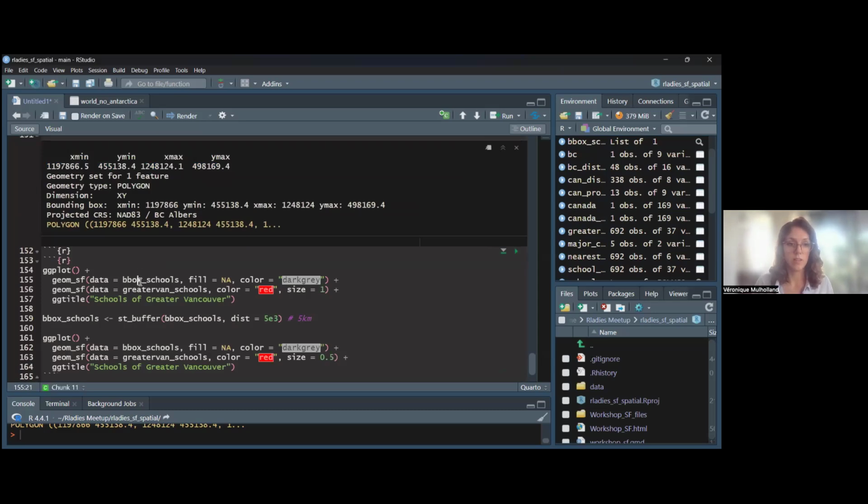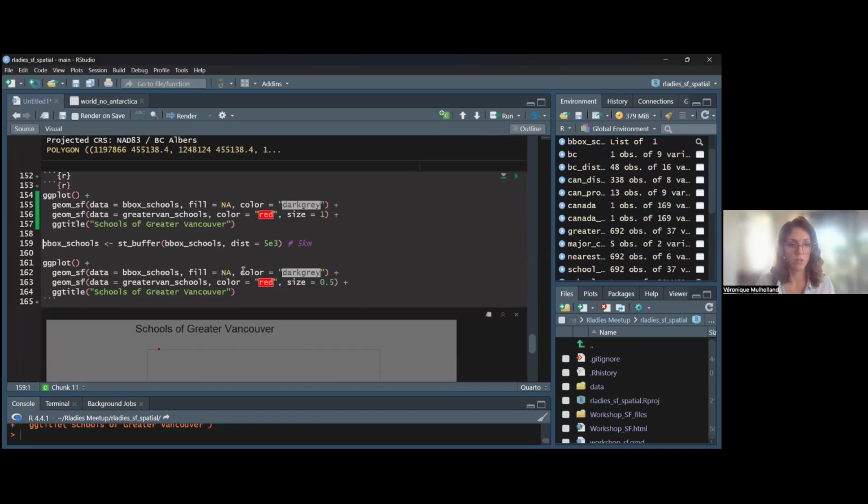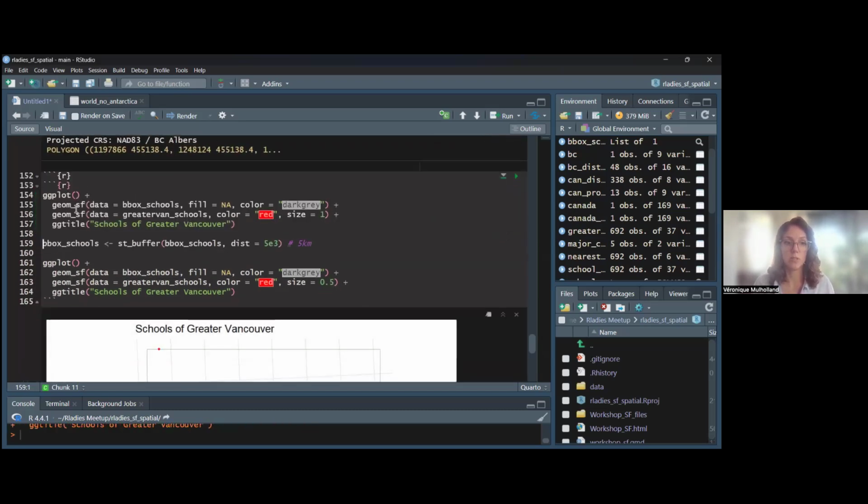The boundaries are the base of our plot, and then we look at the schools, so overlaying. What's nice about geom_sf is that we can overlay different sf objects and layer them on just as you would with ggplot under other circumstances.